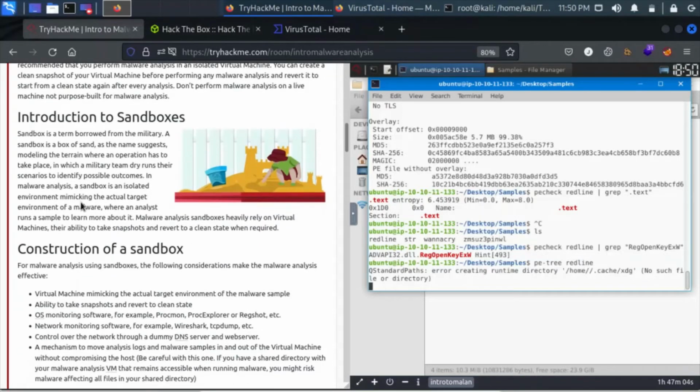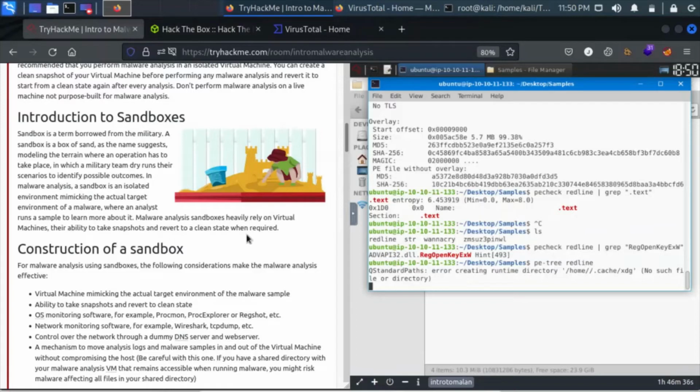Okay, so introduction to sandbox. It is a term borrowed from the military. A sandbox is a box of sand, as the name suggests, modeling terrain when an operation has to take place, in which a military team dry runs their scenarios to identify possible outcomes. In malware analysis, a sandbox is an isolated environment mimicking the actual target environment of a malware, where the analyst runs a sample to learn more about it.